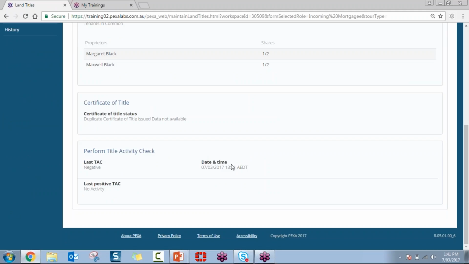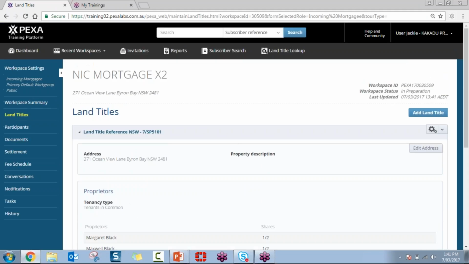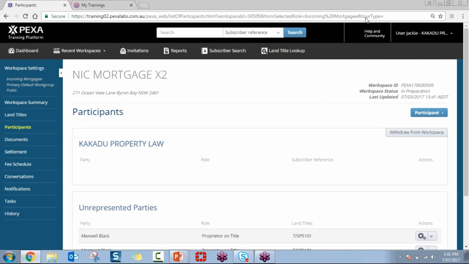So checking that land title and then using the blue navigation panel to work our way down to participants. We're creating a new party, so because they're new, we're going to use the blue button, participant, and create a party.